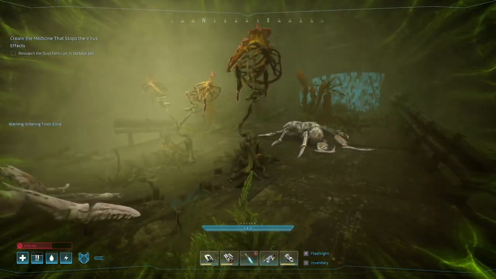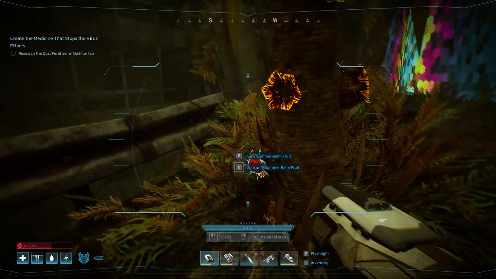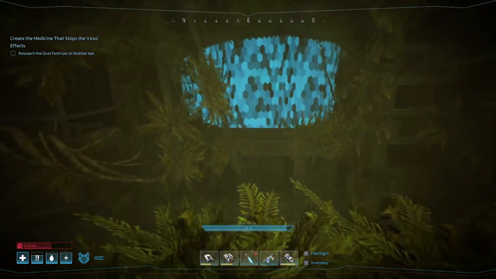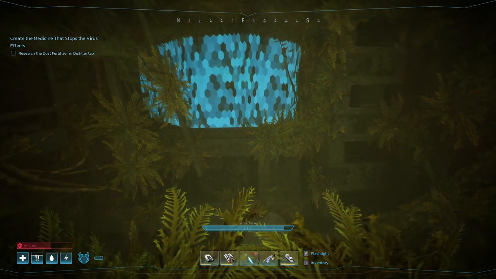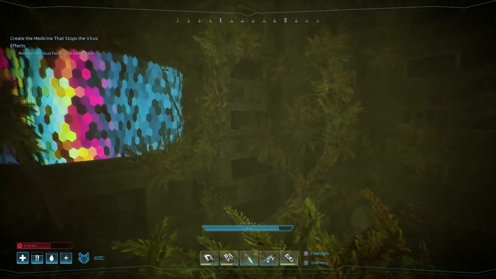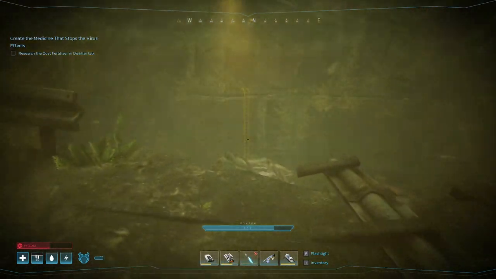Let me scan these. Warning. Entering into toxic zone. Force fields. Curious to find out what's behind them. Yeah, I don't care about that right now. I think I saw something move. I think there might be mantis behind there. I swear I see something moving right there. Oh, it looks like maybe it's a full circle. Man, I still hear him.